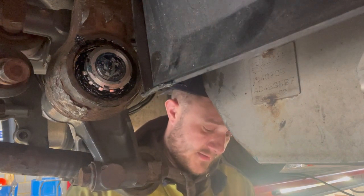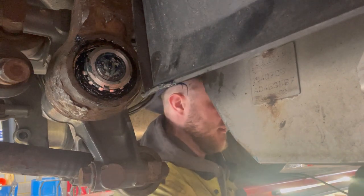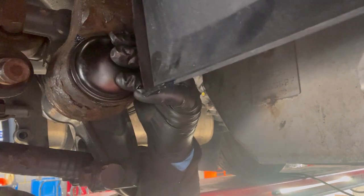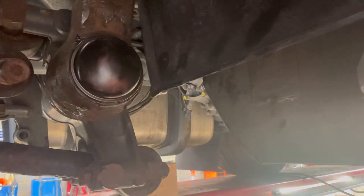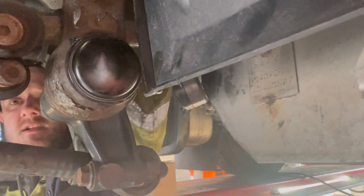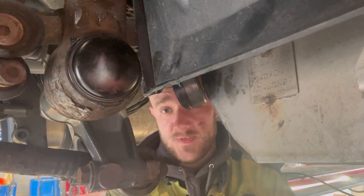So all I do in the end is slap a little bit of grease in the cap, tap the cap on. So cap's on. That's a little fiddly. So yeah, just check the bearing. Yes, lovely. Beautiful. So I'm gonna whip all the steering arms back on and then we'll be done with this job.